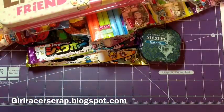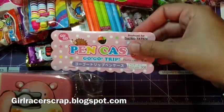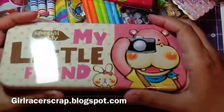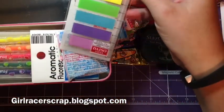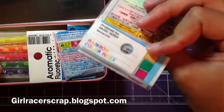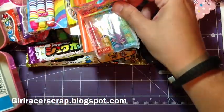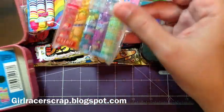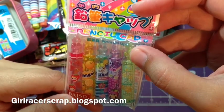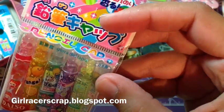And there was a pencil case — she opened it because it looks like she shoved stuff in there for shipping, so I'm going to keep that in the scrap pocket. It says 'special day, my little friend.' There's this cute hippo camera. Some more post-it notes with two holes punched to put into a planner. And these are pencil caps for the pencils — so once you sharpen it, you can put one on so you don't break the tip. They're so cute — there are little kitties on there. And it says orange, strawberry, and grape — I wonder if they're scented. I can't smell right now anyway.